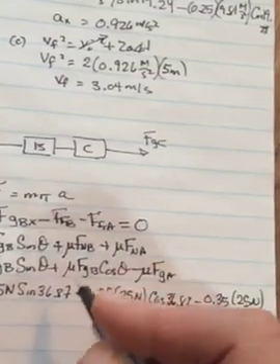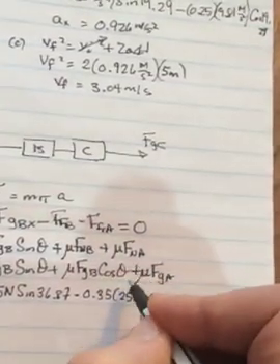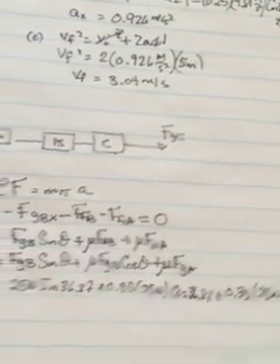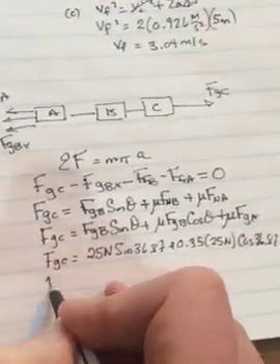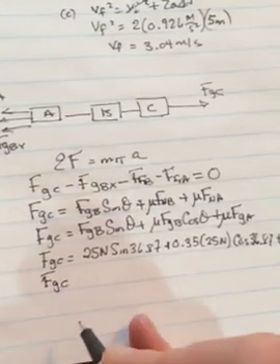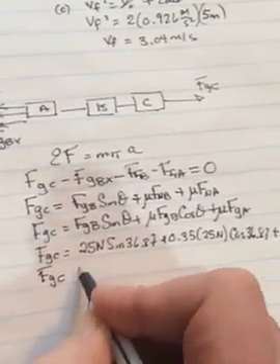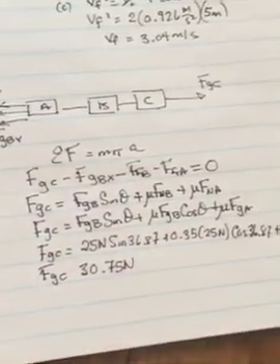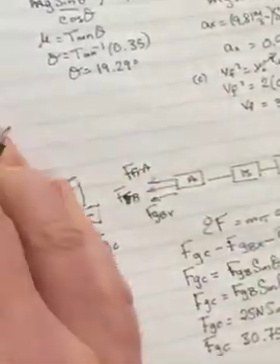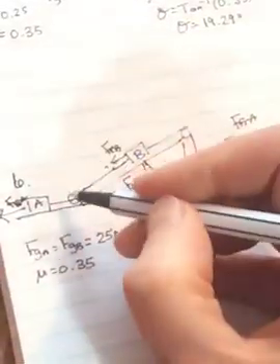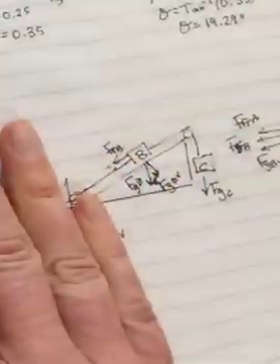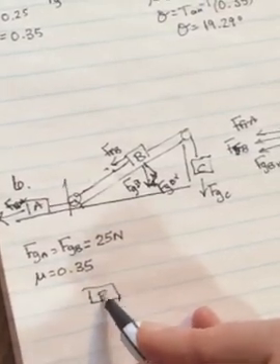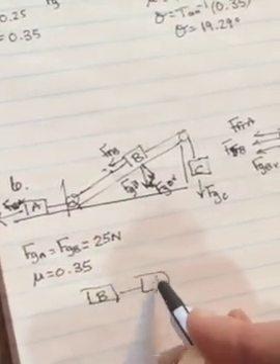Okay? And for some reason my minuses just keep wanting to morph into pluses. There we go. They're all actually pluses. And so when you do the math, you get an FGC of 30.75 newtons. So that's part A. Then part B says, what happens if you cut this string? So you cut this string, so now A isn't here at all. So now all you're left with is B and C.